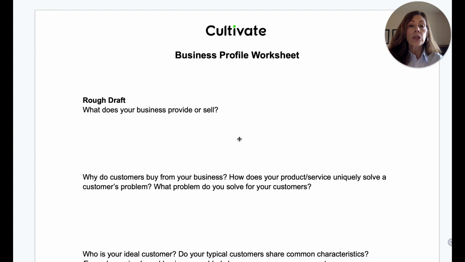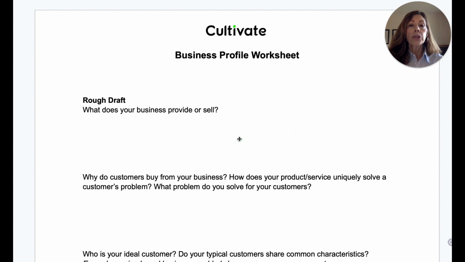Today, we're going to use the spreadsheet that's on the screen to walk through the different steps of how to create a great business profile. If you've not yet downloaded this, you can go to cultivateworks.org/profile2023 and make a copy of this template. If you have multiple businesses, you need to isolate each of these businesses and use one worksheet per business. So go ahead and do that and we'll jump right in.